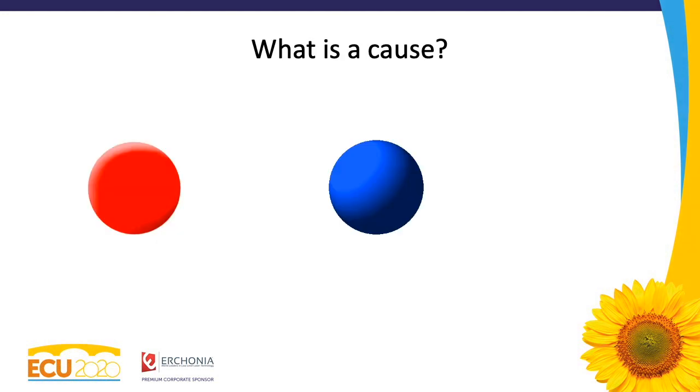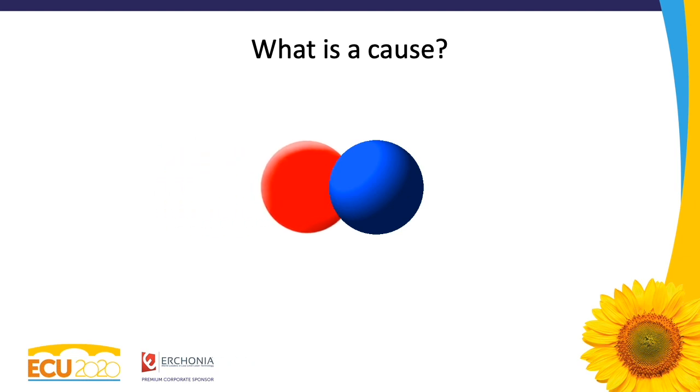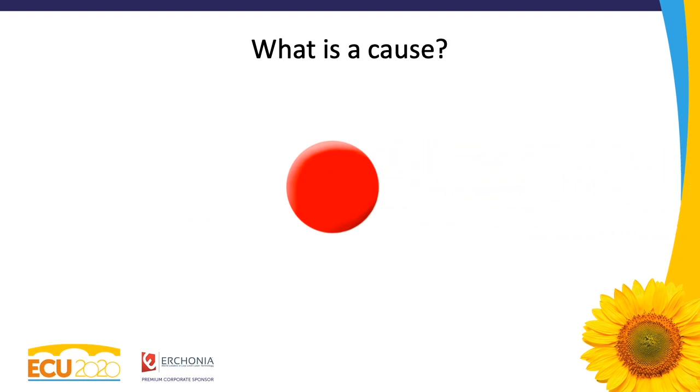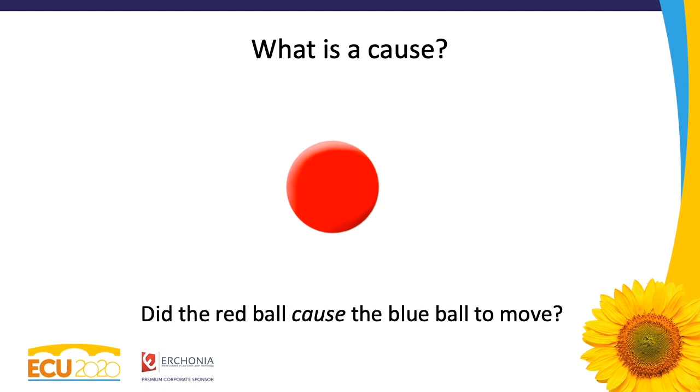And that's something that is sort of a different realm of evidence. Cause and effect relationship is difficult to explain. When we talk about cause and effect, we talk about the thing that follows the other, without which it would not have occurred. It's kind of an explanation for it. But we tend to know a cause when we see it. As an example, I've got a little animation here on this slide where I've got a red ball hitting a blue ball. And if I asked you whether the blue ball was caused to move by the red ball, you'd probably say yes, most of the time anyway.